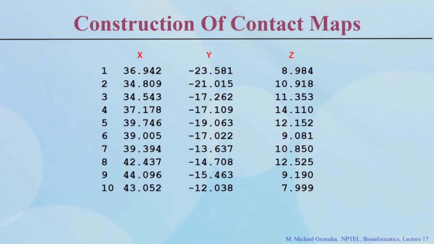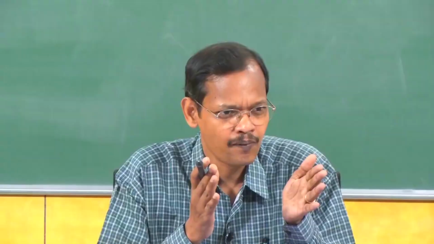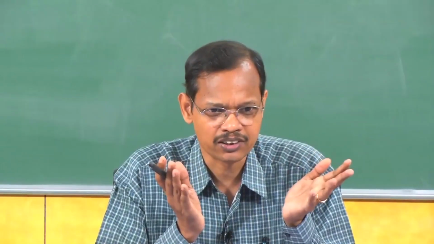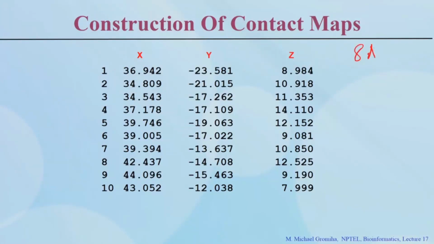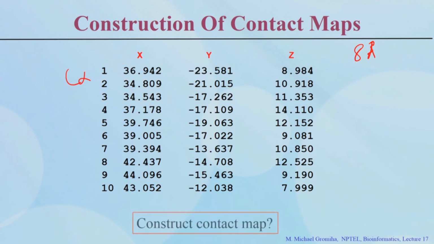In this case, which distance is better to define? 6 to 12 angstrom, 6 to 14 angstrom. So let us use a distance of 8 angstrom, right, because these are the C alpha atoms, and you can construct maps. How to construct a contact map? So first, what is the x axis? This is the sequence, right, this is the sequence here. Here also you have the sequence.